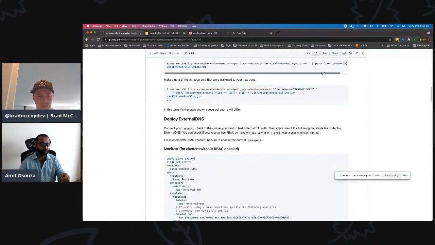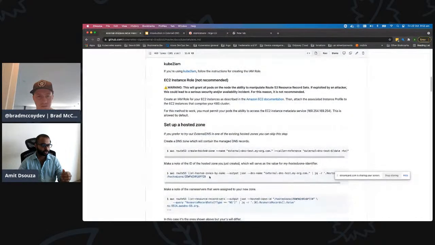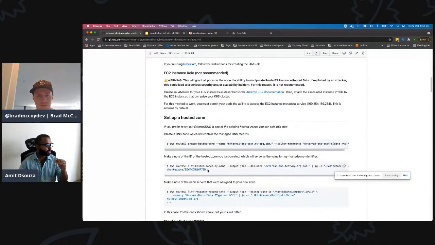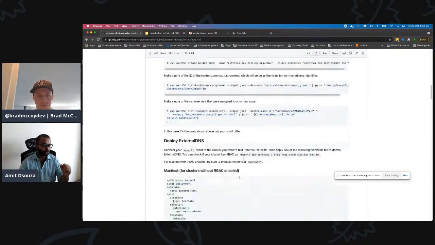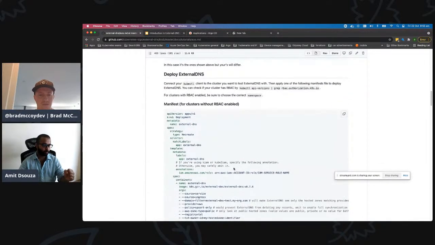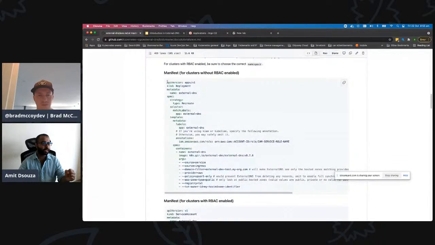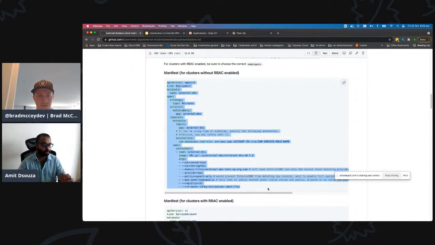It then tells you to create the Route 53 records. So these are simplifying it step by step as to what exactly you need to do in order to set up your environment. And then it gives you an actual manifest file, which is as simple as kubectl apply, copy this manifest, paste this manifest into your setup, and go crazy.